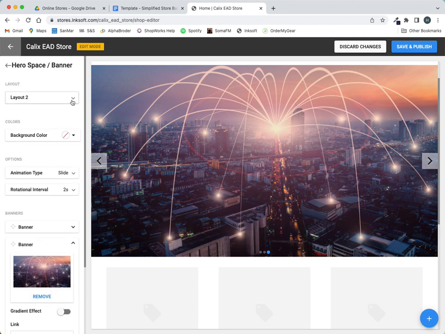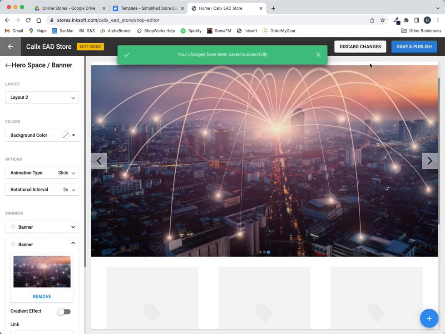All right, so there are the 3 banners that Calyx uses, and we can now hit save and publish.